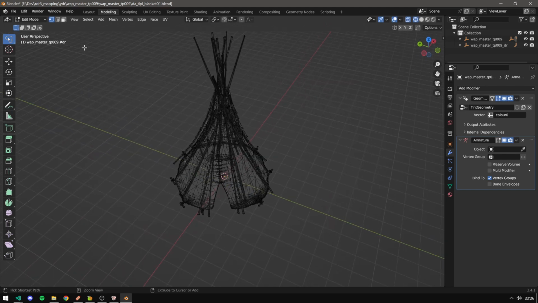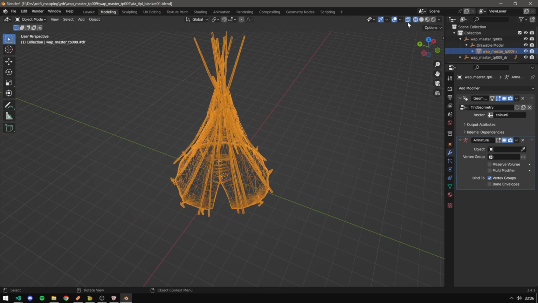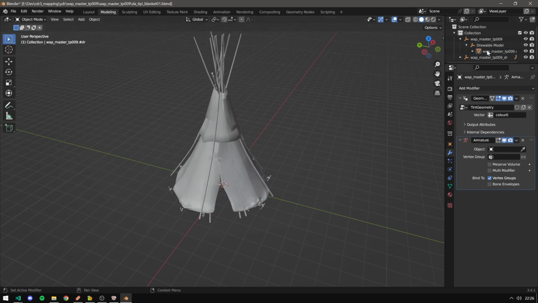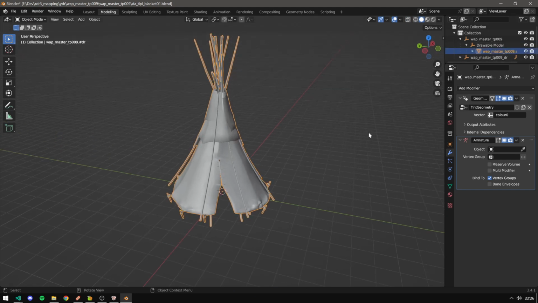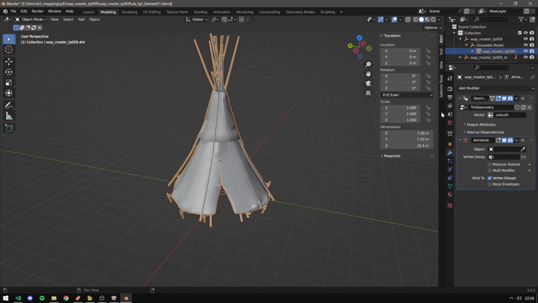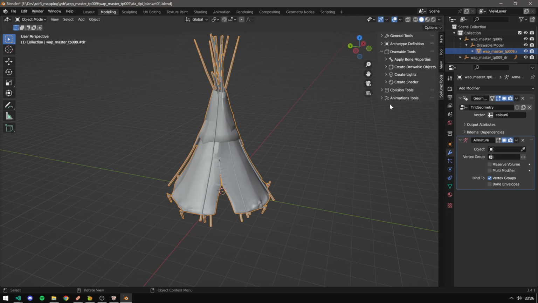Now we're going to export. So let's save it. And then we're going to go up here. I'll go back to object mode just so I make sure I don't edit anything while I'm doing this. We're going to grab our TP and we're going to open. We can hit this arrow or you can hit N. You're going to open the Sollumz tools, Drawable tools, create drawable object. We want collisions, so you're going to select auto embed collision here. These are all fine. You got drawable and leave selected, and you're just going to create drawable.